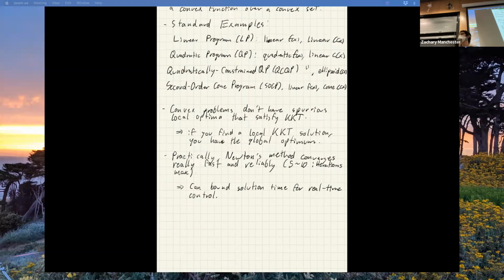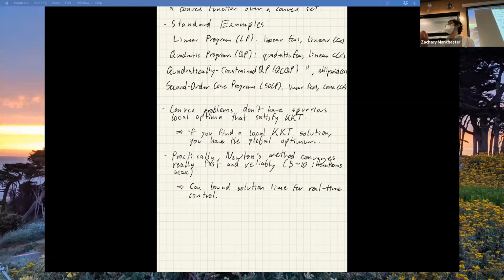So the objective function is going to be inherently convex or non-convex. The important thing there is we get to pick that, right? Like in control engineering, the objective functions are costs that we're writing down, right? So we can pretty much always make that convex.